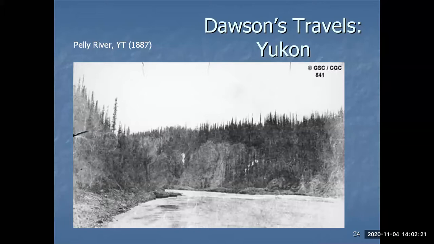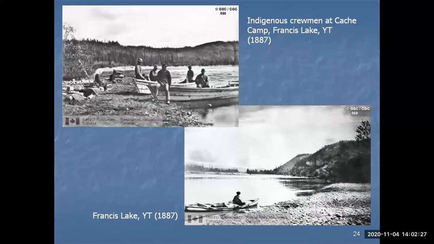So in Yukon in particular, this is a photograph taken of the Pelly River in the Yukon. And these are two photographs taken the same year of, in this case, the Indigenous crews that helped guide him up these rivers, because there were very few European people who had been up this way. So he was working with a guy named R.G. McConnell. For those in Alberta, geologists in Alberta, the McConnell thrust, which is the first major thrust belt that shows the Rocky Mountains coming out, is named after him. And McConnell was the field assistant with George Dawson when he was going through BC and into the Yukon. But the Indigenous people were the guides that they used.